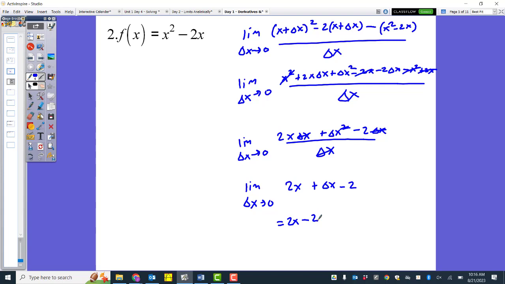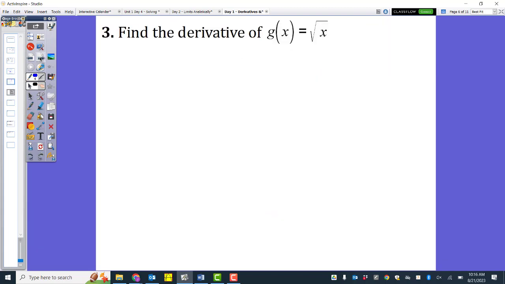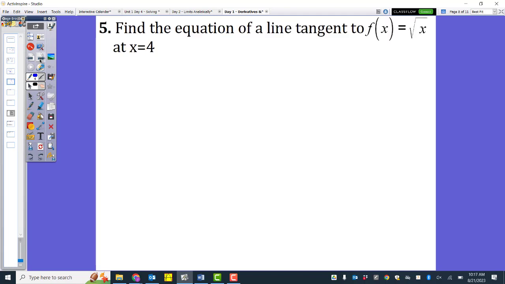So whatever x value we plug in here will give us the derivative or the slope at a point of this function. So if we plug in 1, it'll give us the slope at 1 on this function. If we plug in 5, it'll give us the slope at 5 on that function. Okay? We're going to skip a few problems because I'm not going to ask you to do every single one of these. So all of these are just different practice with this.